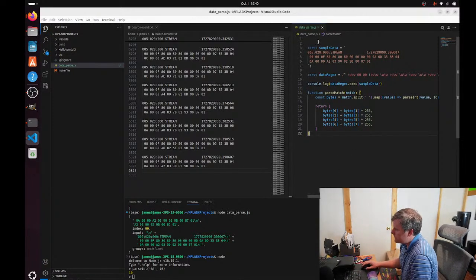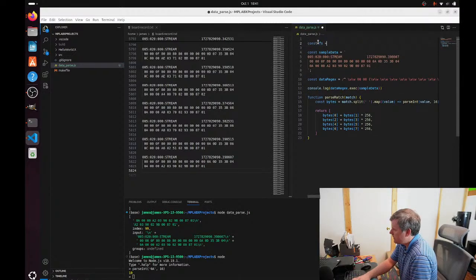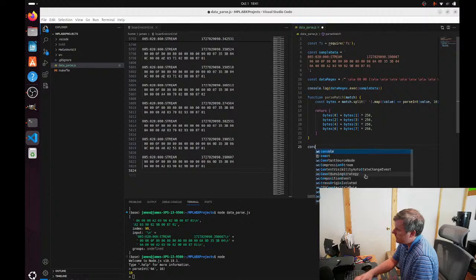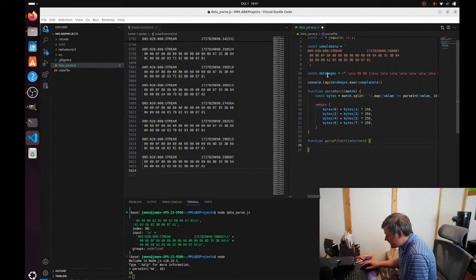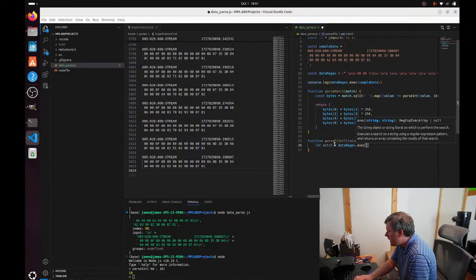So let me just import the file system, and then I'm going to parse and write the parse file first. This is just going to be the file content. And then I just do let match is equal to execute on the file content.